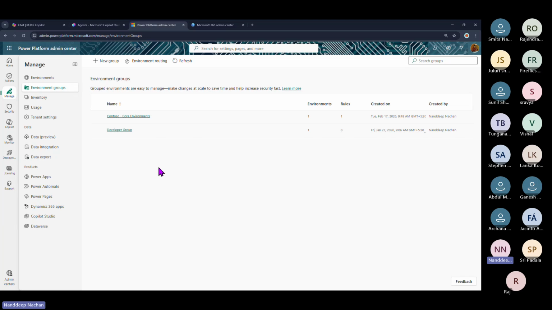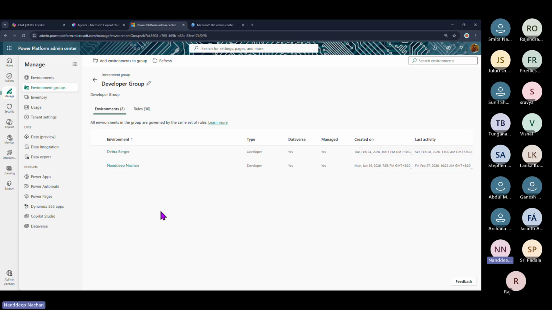Now, let's say, for example, when we are creating those kinds of groups, what are the options available to us? One of the things that we can do here is obviously environment routing, with which we can have a cleaner environment so that no one will be able to directly create agents, apps, or flows in the default or production environment. Right now, since I have got two active users in my environment, for each of those users the developer type of environment has been created, and every individual user can start experimenting with their app, flow, and agent creation in this environment.